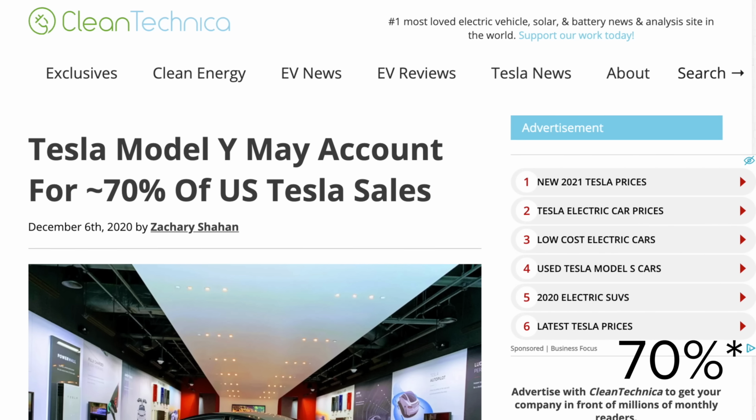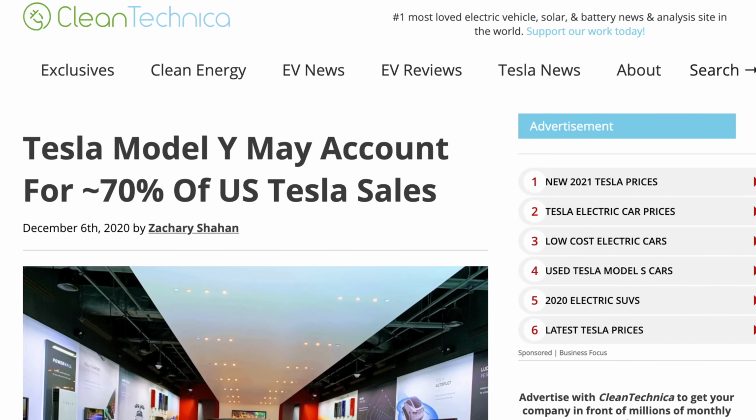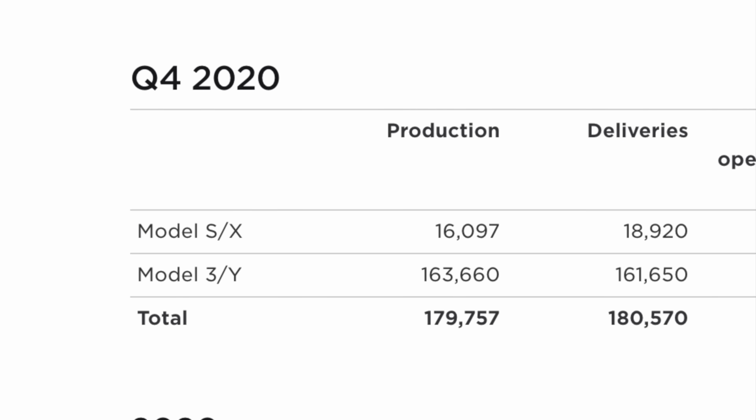And there's been some evidence that Tesla possibly is selling the Model Y a lot more than the Model 3. Based on accessory sales from third-party companies, some companies were estimating as much as 80% of Tesla's sales last year were the Model Y. Now, this isn't evidence from Tesla, and Tesla actually bundles their Model Y and 3 deliveries together, so we don't actually know. But it seems very likely. I live in California, and every time I go out and drive, I'm more likely to see a Model Y at this point than I am a Model 3. That's by no means evidence, that's just my personal experience.